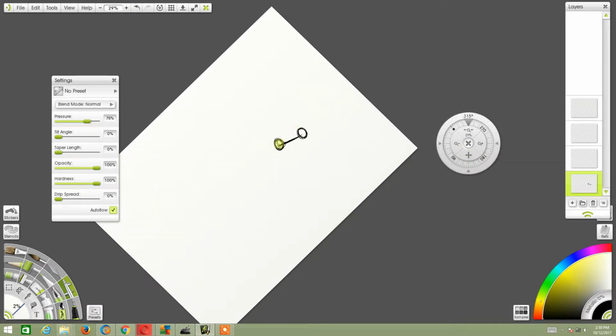Just rotate that. Add that. And just draw out the stick figure shape right here.